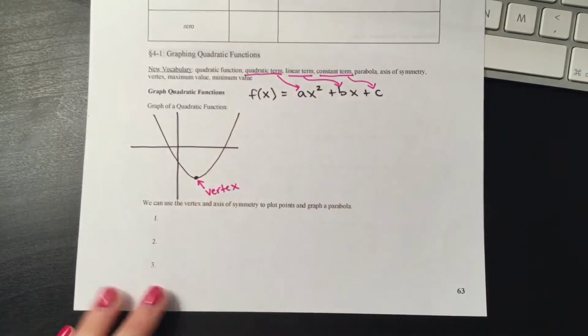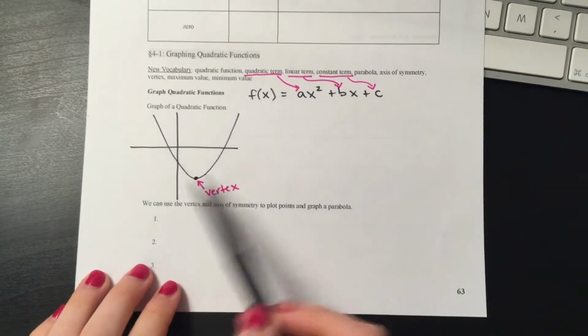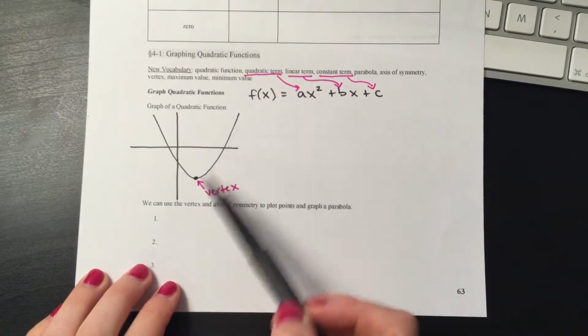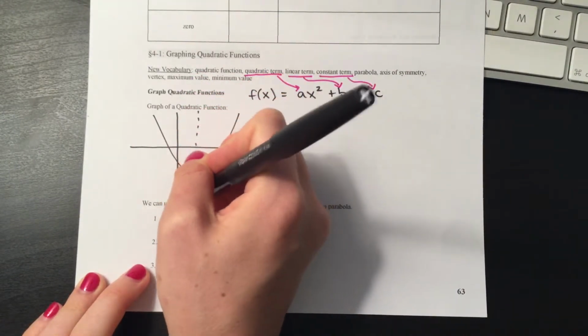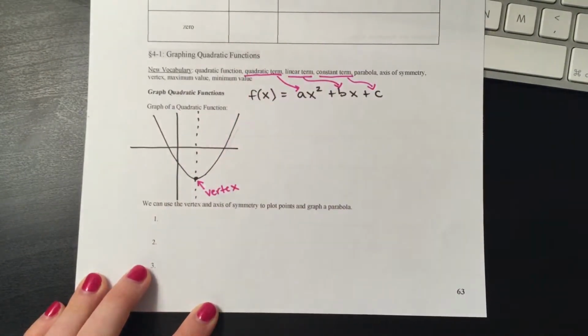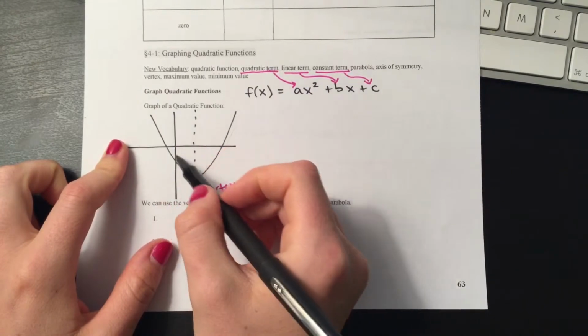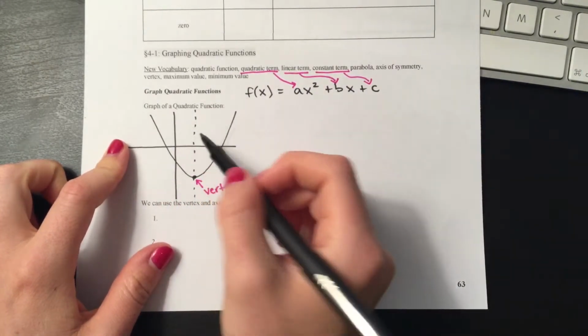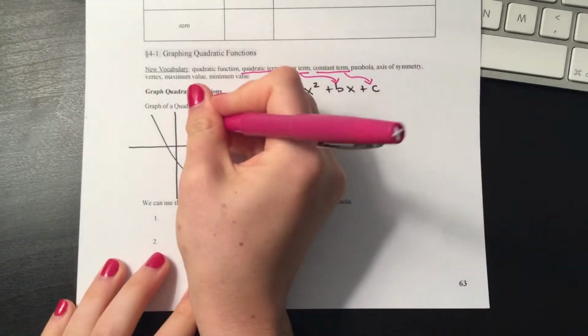We're going to be using the vertex a lot. Every single time we plot a parabola, we need to know where that vertex is. And then next, see how this is a symmetric shape? This is a mirror image of this shape over here. And so I know you guys talked about lines of symmetry in geometry. So that's what this line is right here. If it was graphed perfectly, and mine is not, this would be a perfect mirror image of this over this line right here. So that dotted line that runs down the middle, we call that the axis of symmetry.